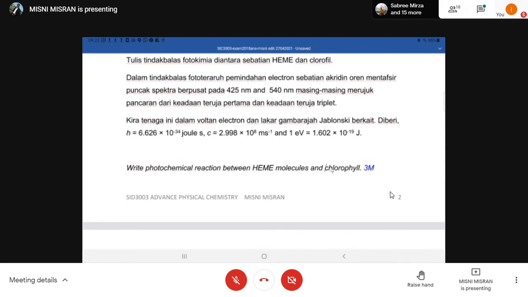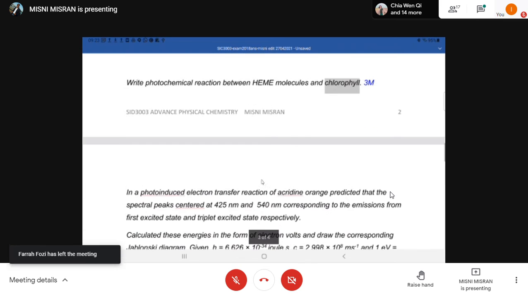You don't have to draw the chlorophyll molecule, or the other molecular structure, molecular formula. Don't write the molecular formula, right? I also cannot remember. I'm not that smart to remember the whole molecular formula of heme or chlorophyll, and it takes time to write. So do not do that. Like chlorophyll, you just write CHLO, for instance. For the heme molecule, you just write HEME. That was the first question.